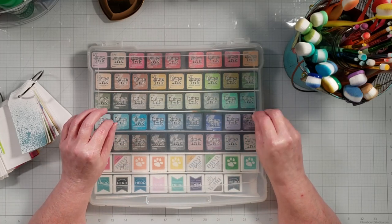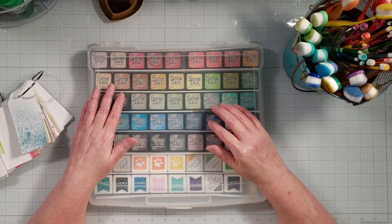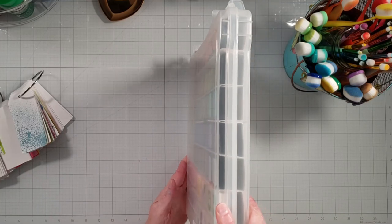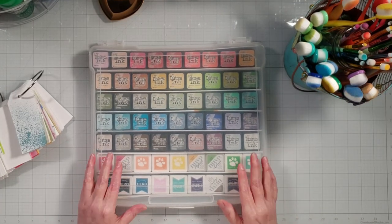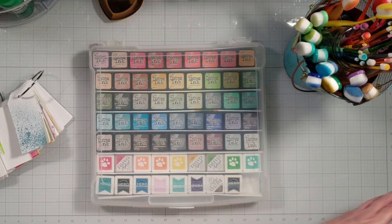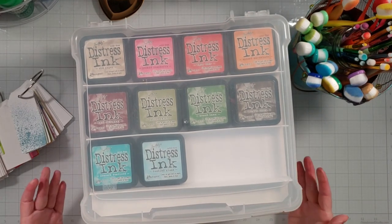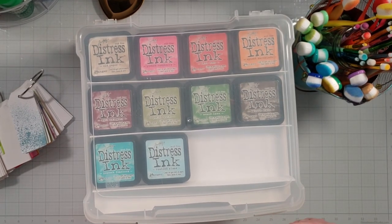So the other issue that I have with storing my ink pads in these project cases is that I have them stored in my closet. And because I have to store them horizontally, flat like this, and I can't store them vertically, it makes it a little bit more challenging to get to the ink pads, because I might have a whole stack of them, maybe like 5 or 6 cases stacked on top of each other. And if I want to get to the fourth case down here, I have to move all this stuff around to get to it. And that's one of the things that I like to avoid.